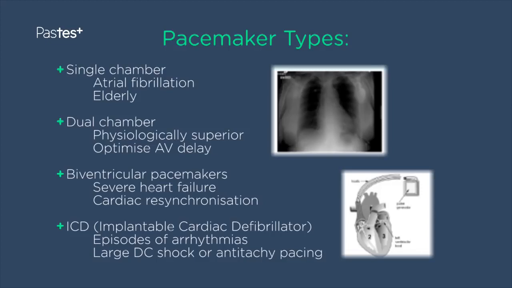You can see this illustrated on this screen in front of you now. You'll note the same two leads we had before, so there's a right ventricular and right atrial pacing lead, but in addition to this, there's a third lead, and this goes through the coronary sinus down one of the epicardial coronary veins. The purpose of this is to pace the left side of the heart.